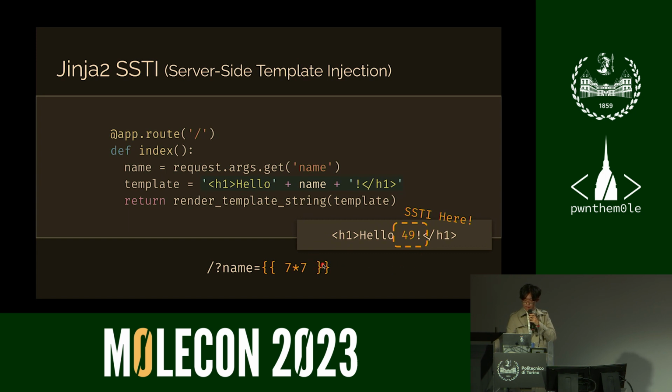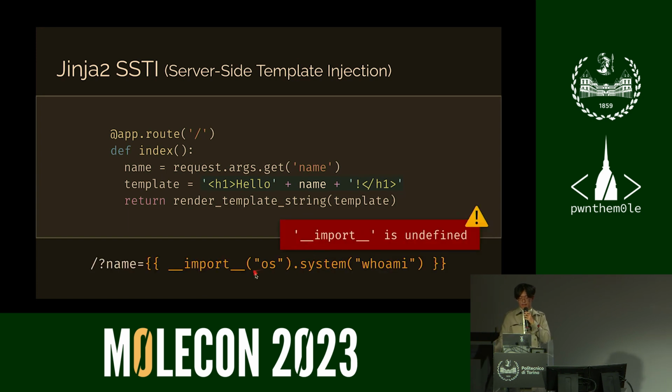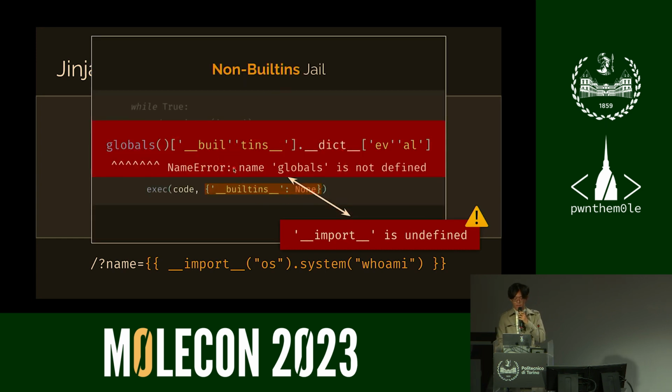So you might think, here is free code evaluation. Now let's just type some malicious code, maybe import os and use the system function. It sounds good, but it's not that easy. If you type import os with a system function and run a command, it won't work. You will get an error that import is undefined.